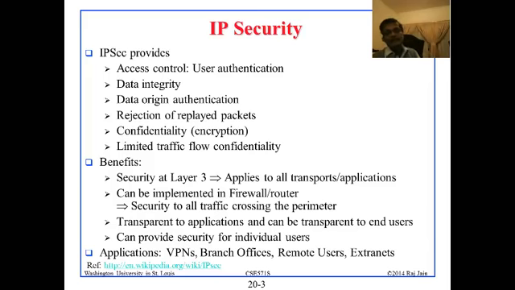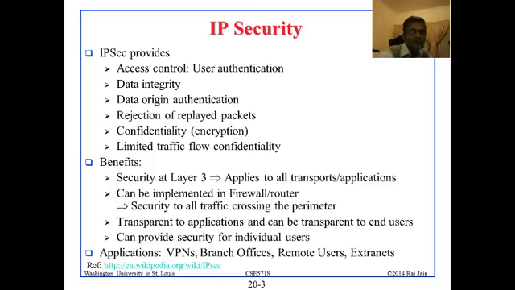So the benefit is that it is layer 3, and therefore it applies to all transports, and it can be implemented in firewalls and routers, providing security to all traffic crossing the perimeter. Anything that goes out is encrypted. It is transparent to applications and can be transparent to end users. So when your company has IPsec routers, you never realize that your message was encrypted, but it can be done totally transparent to you. It can provide security for individual users.